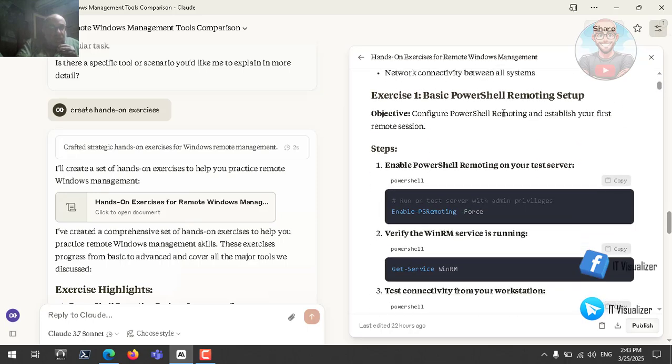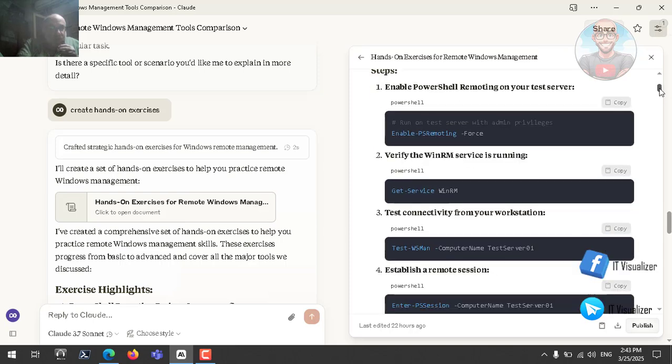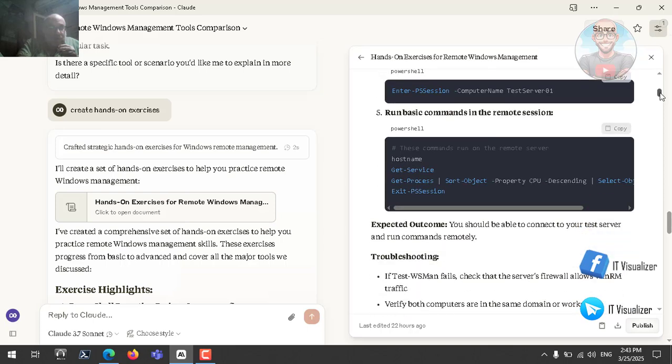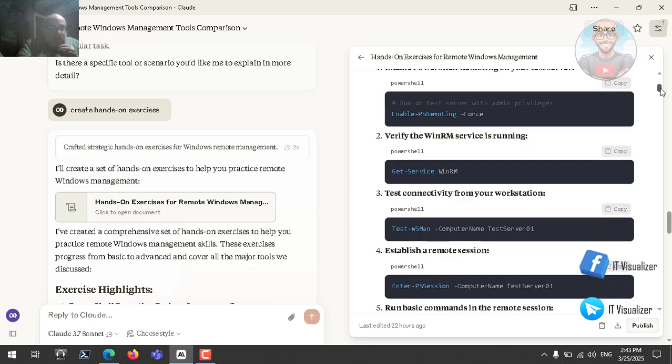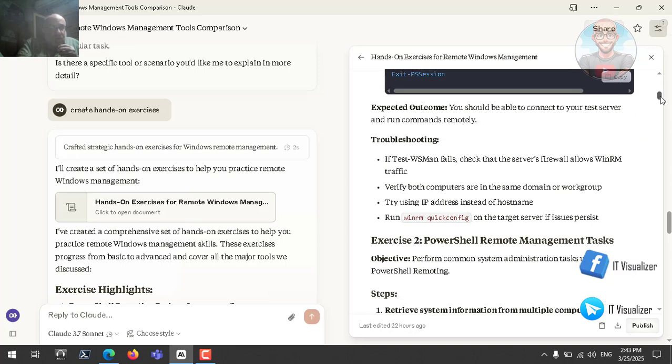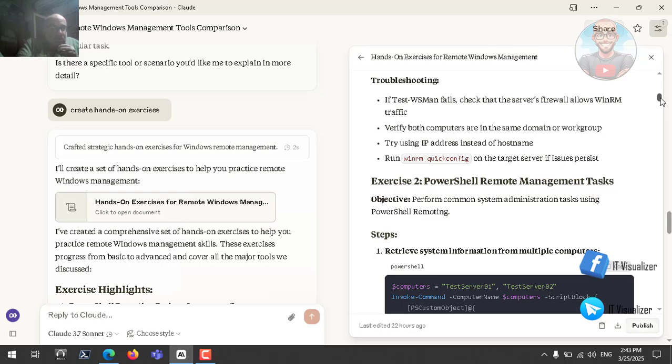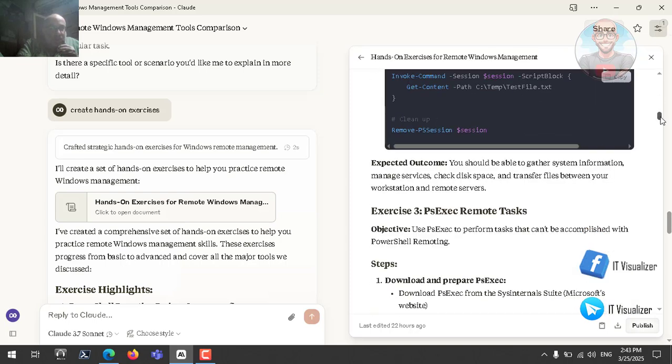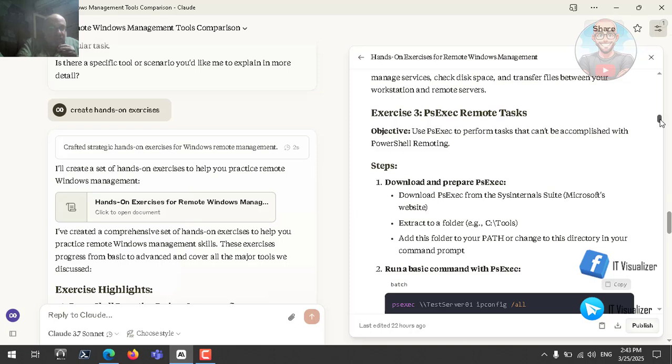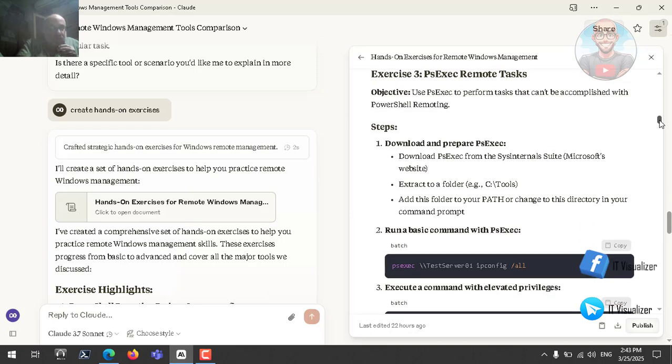For example, PowerShell remoting. We will see how we can enable it and use it, how we can establish a connection using PowerShell remoting and then begin working with it, and then do PowerShell remote management tasks. As you can see here, a lot of exercises. PuTTY tool, we should download it from Microsoft and then begin working with it. We will see a lot of exercises, and then we can see a learning dialogue, or a learning case, between a senior and a junior IT person concerning these different tools.